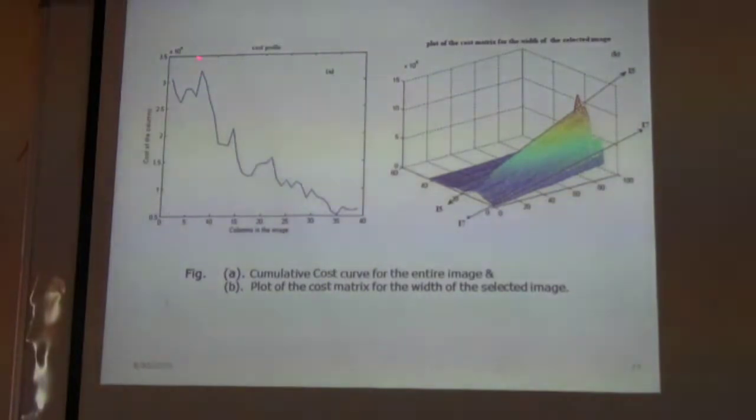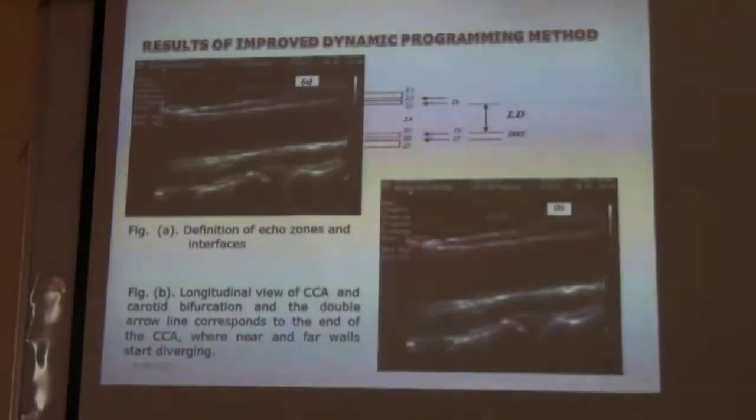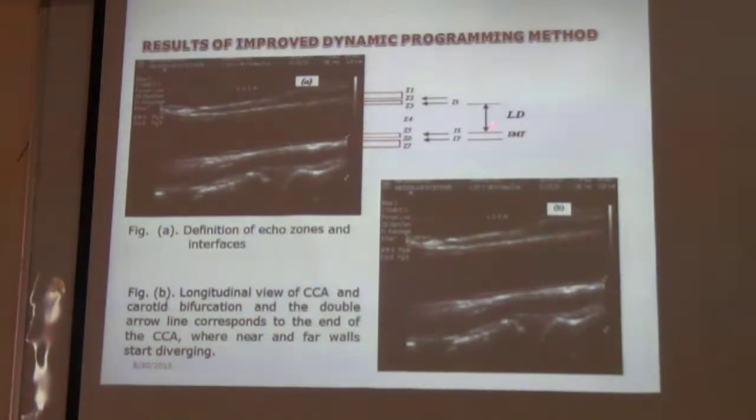And this is a cost function for single values where we have done the gradient and discontinuity. This is the cost function for a single pixel, and its three-dimensional graph has been plotted for this cost function. You can see the difference of values in intensity. That variation happens in between I5 and I7. What are I5 and I7? I5 represents the lumen intima interface. I7 represents the intima media interface.